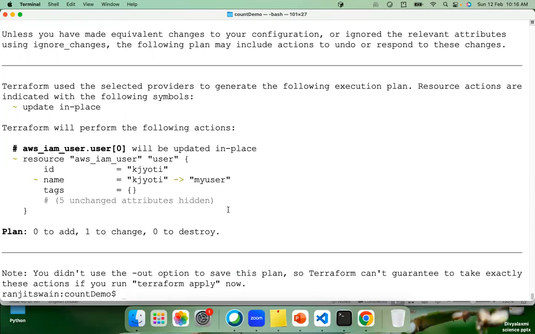So what happened, guys, here? Now you can see it's going to create my user. Here is a question for you. Why is it giving like this? It should directly give my user, but where is it getting KJT and why is it giving like this?